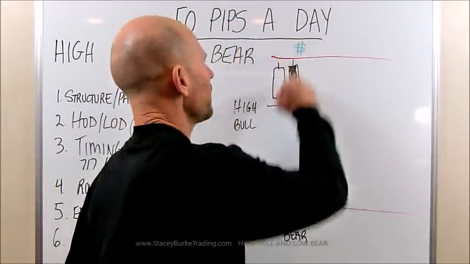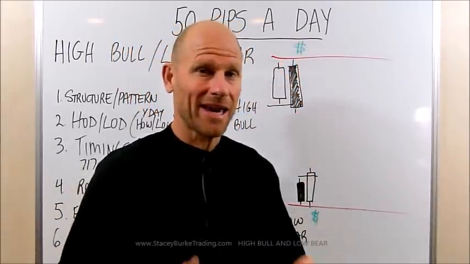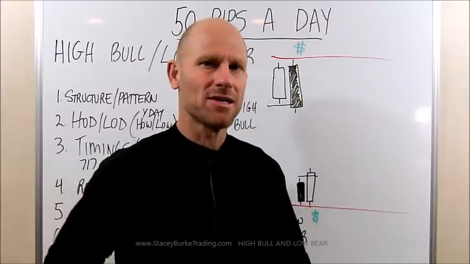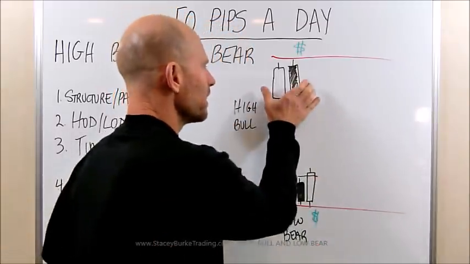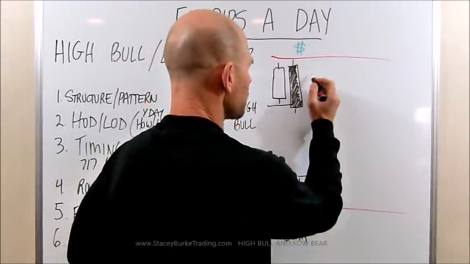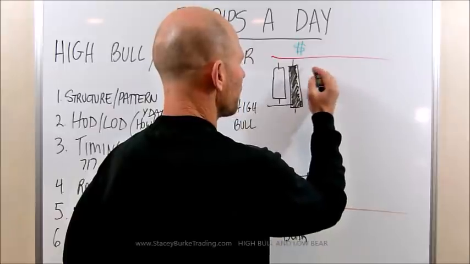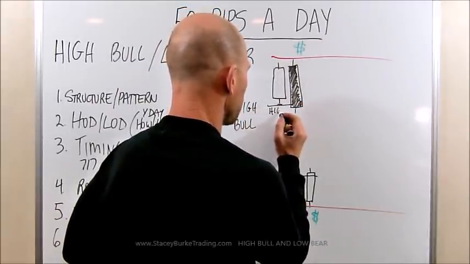So if your high, if your peak structure does not involve a normal bear candle engulfment, then that is not what I consider to be the highest bull. So it can involve more than 2 candles. We could have as much as 4 or 5 candles before this high bull is engulfed.